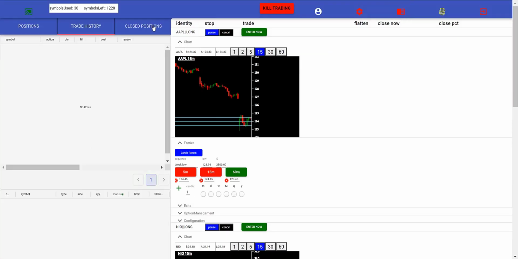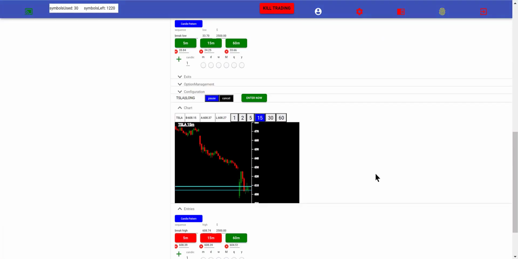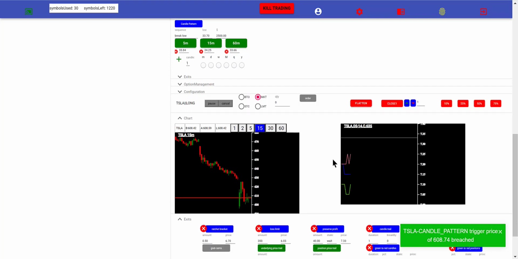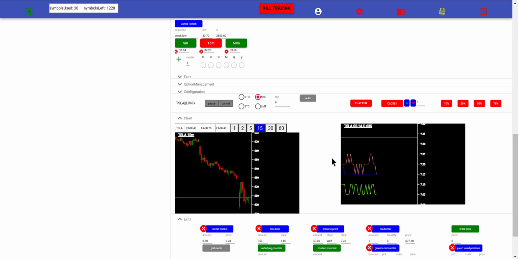All right, and now we're back to regular time, regular speed, and I saw that Tesla looked like it was about to trigger, and there it is. So that's a 2 down, 2 up. And on the right, you can see my option. That's a chart of the bid ask, and the blue line is the last traded price.